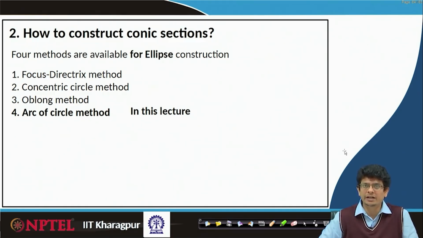One, because from the directrix we know the distance and we know the eccentricity. That means, in the last classes we have seen an ellipse has eccentricity less than 1, for a parabola eccentricity is equal to 1, and for a hyperbola eccentricity is greater than 1. That means, if we know the directrix distance and eccentricity, in principle we will be in a position to construct it, whether it is an ellipse, parabola or hyperbola.